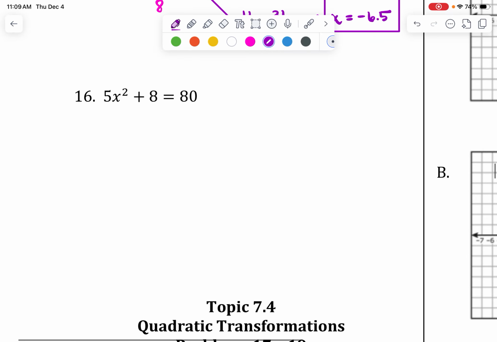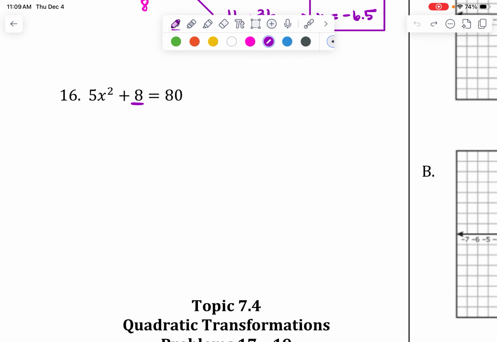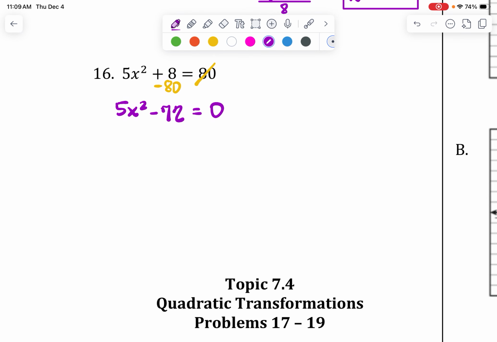All right, so number 16, it looks like I have a constant on the left and on the right. So I need to subtract this 80 to the other side to get my function set equal to 0, which is going to give me -72. Now you'll notice because of that, I don't have a B term. So that means my B term is 0 and my C term is now -72. All right, and that's okay. You can have a B value of 0 and a C value of 0, right? You just can't have an A value of 0 because obviously then you wouldn't have a quadratic. We wouldn't have that x squared term, right? So it's not at all unusual to have B or C values of 0.